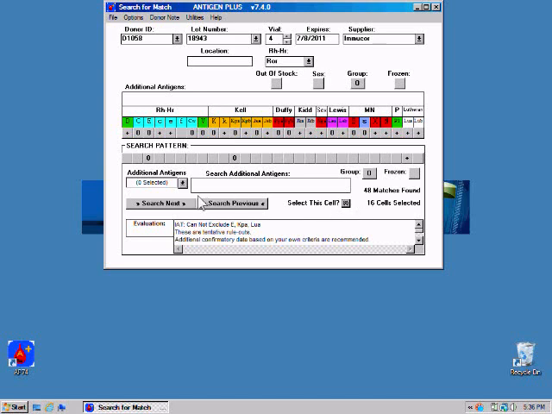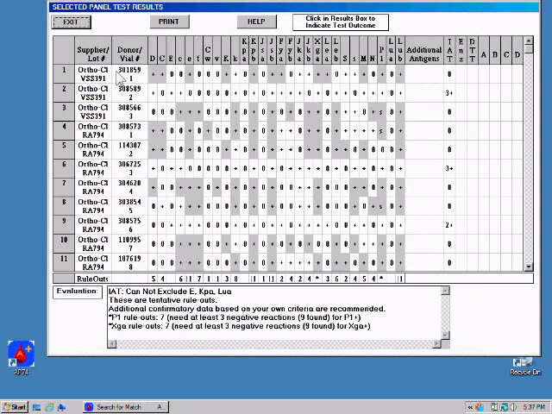Now I'd like to find a big E positive cell that is also little e positive. Since we may as well go for the weaker expression of big E, just to make sure that it's still reactive, I search for one of those cells and select it, and now return to the results panel.